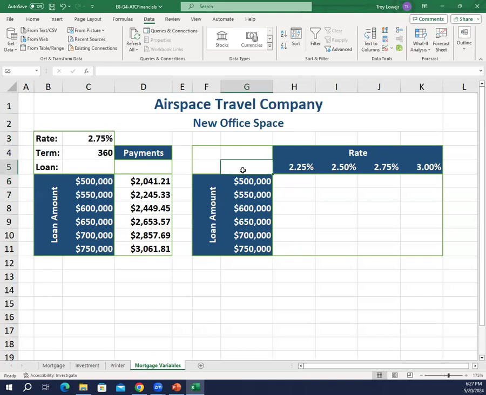So G5, we're going to enter in equals PMT, open parenthesis, C3 divided by 12, comma, C4 comma, minus C5, close parenthesis.